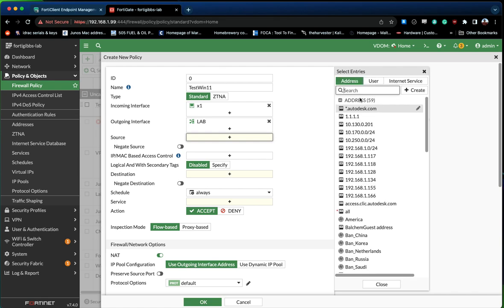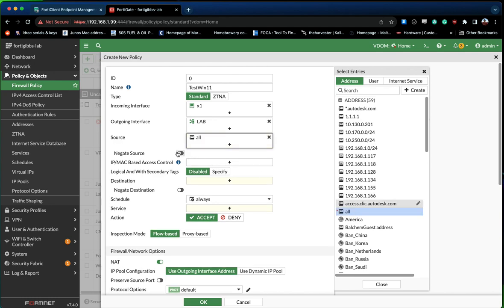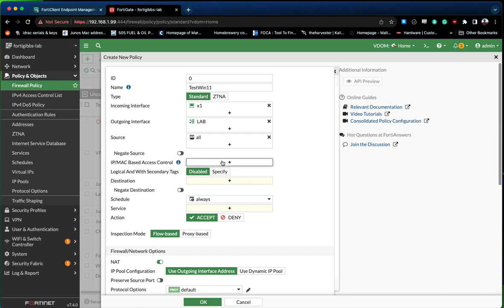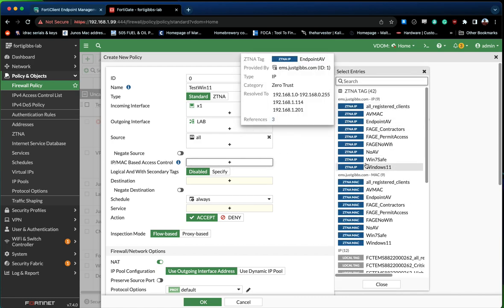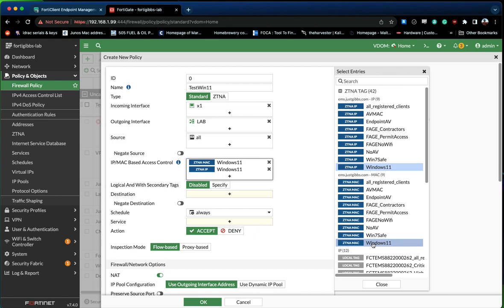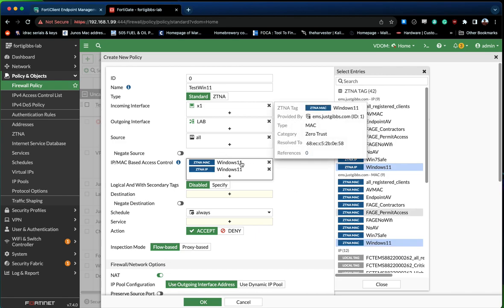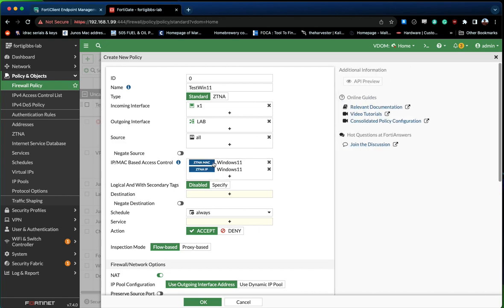What really matters is the zero trust tag, right? So IP, MAC address based control here. If we click this, we'll see all of our tags. So we can say if we see Windows 11 on either the IP or the MAC layer, so anything getting that Windows 11 tag, essentially we can do what we want now.